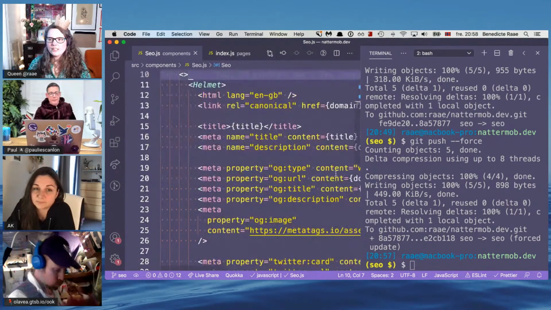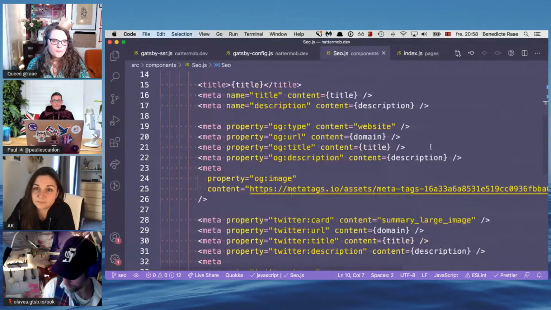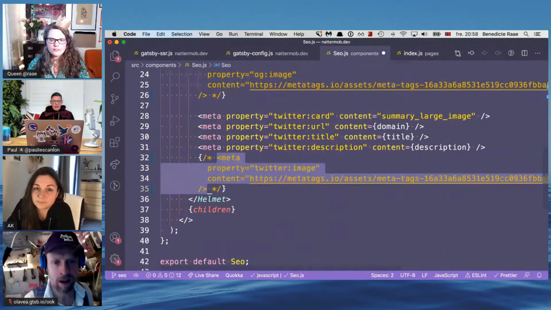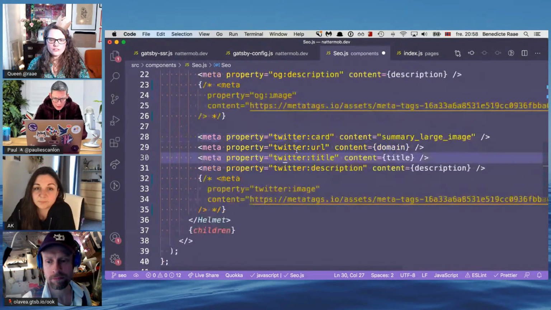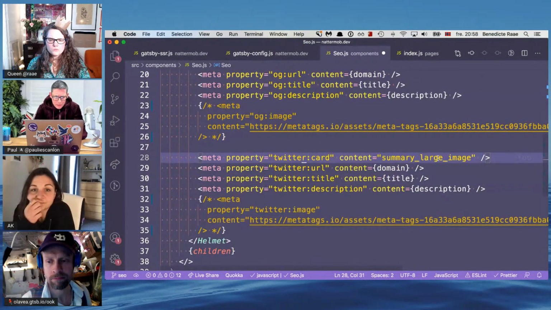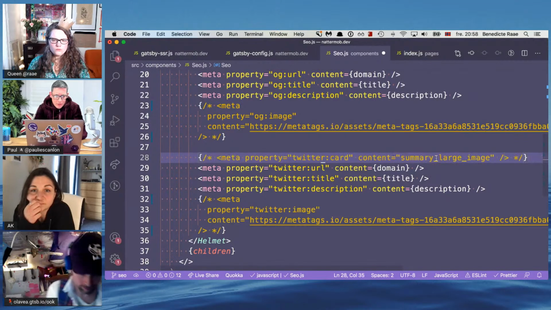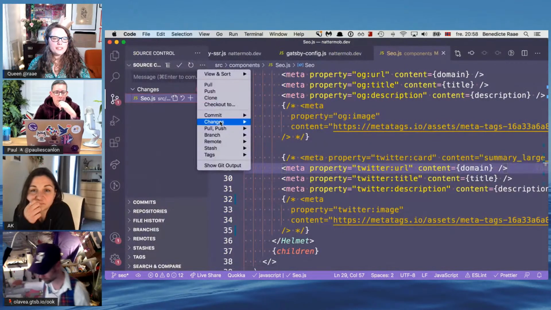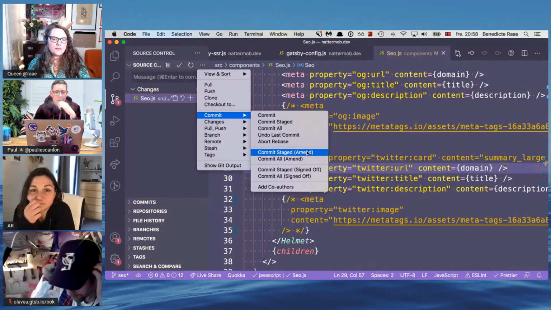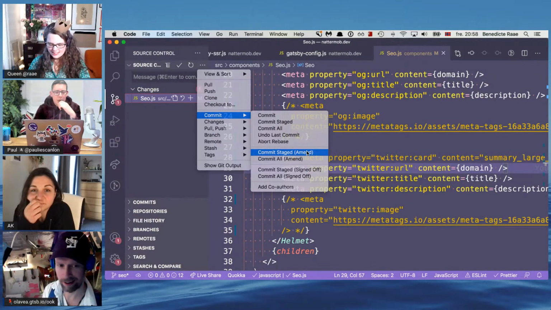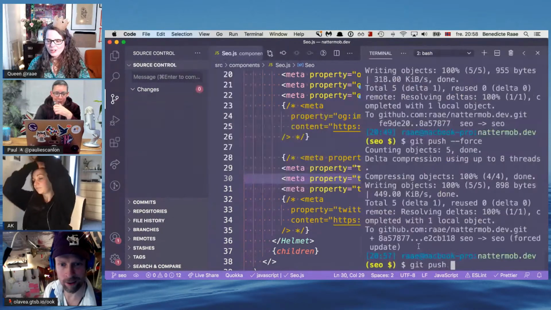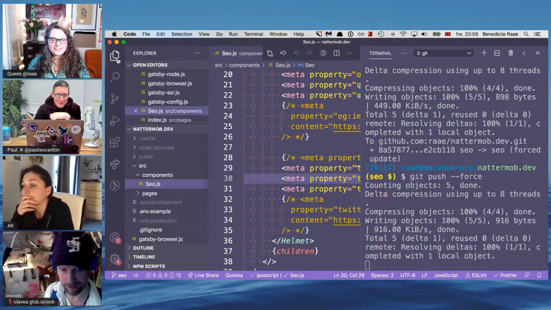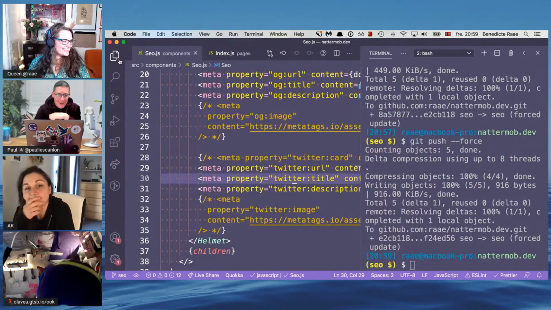So I'll comment out the images for now. I don't know what's going to happen if you comment out the Twitter card content large summary. Try it. I don't know what Twitter will try and render. But yeah, I'll test it. Commit, stage, amend, which is like, what's my, I think it's WIP. Work in progress. WIP. Using all the top dev tricks here, aren't we? Commit messages, WIP, force pushing.